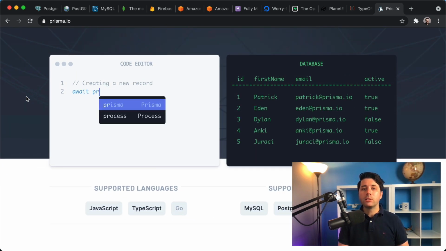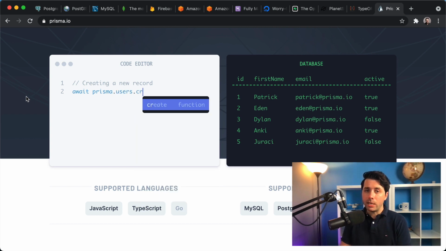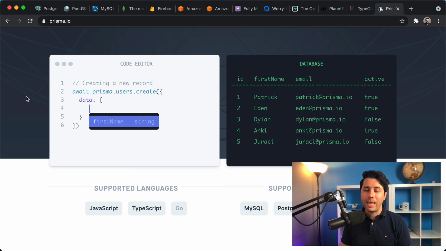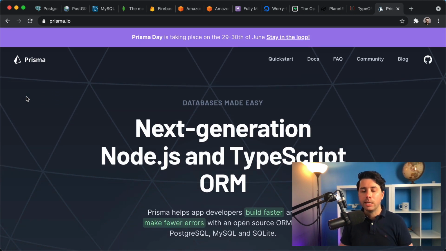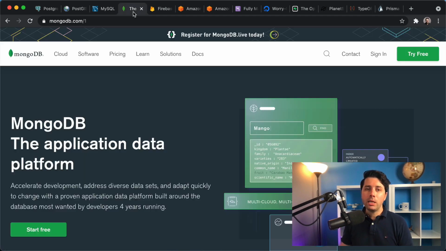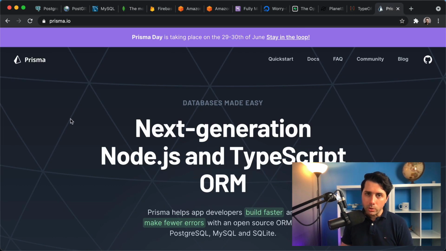So those considerations around how you are going to access your database from your code, from a database client, should be made ahead of time when you're picking your database. Not every database access client can be used with every database. For example, MongoDB, even though there's experimental support for it in Prisma right now, isn't fully supported. So you'll want to be sure to look at how you plan to access your database from your code.